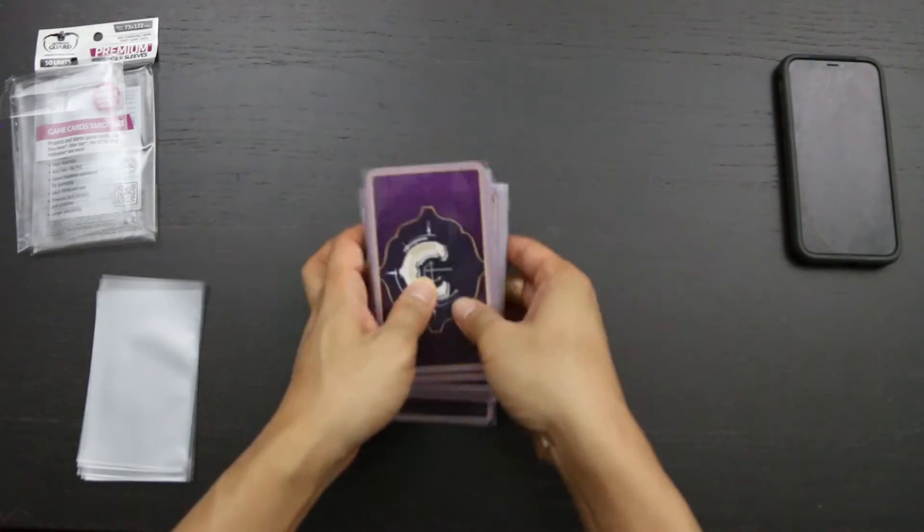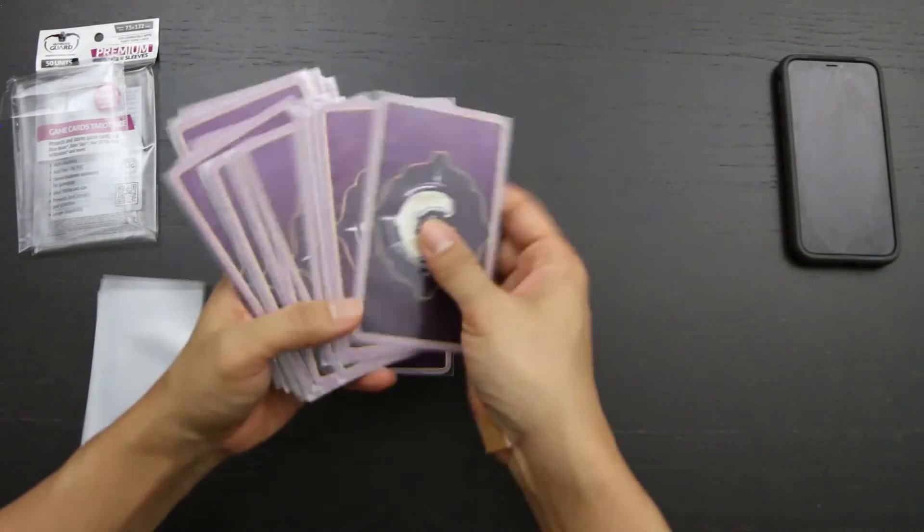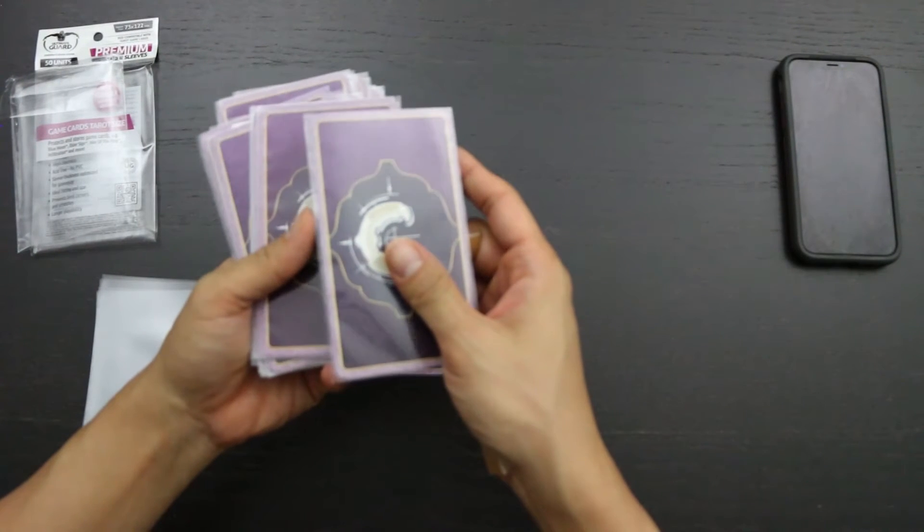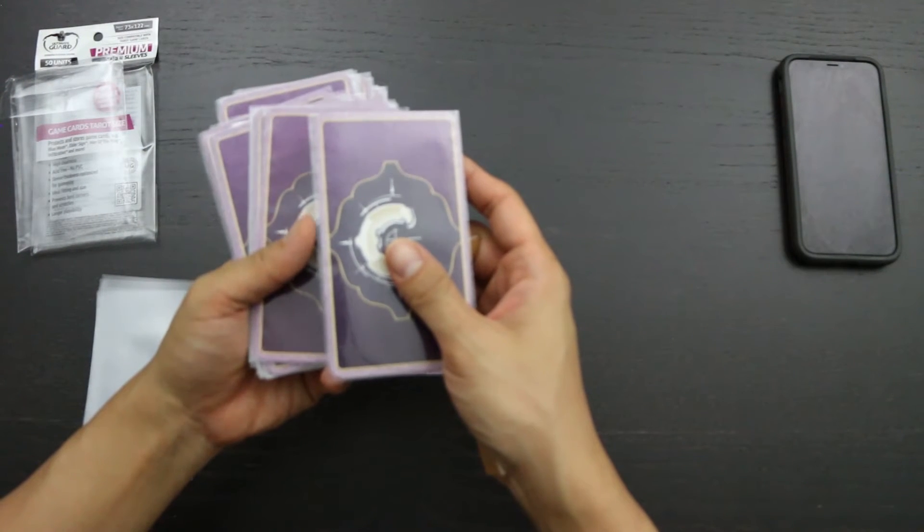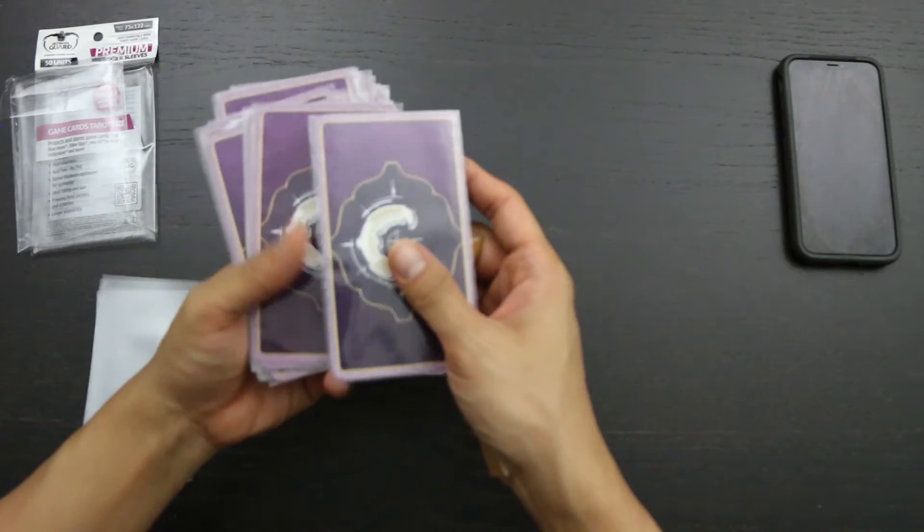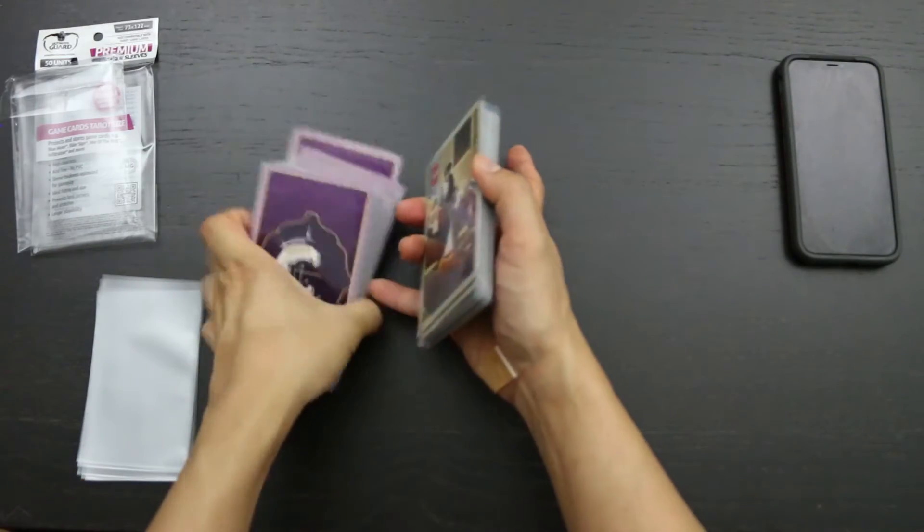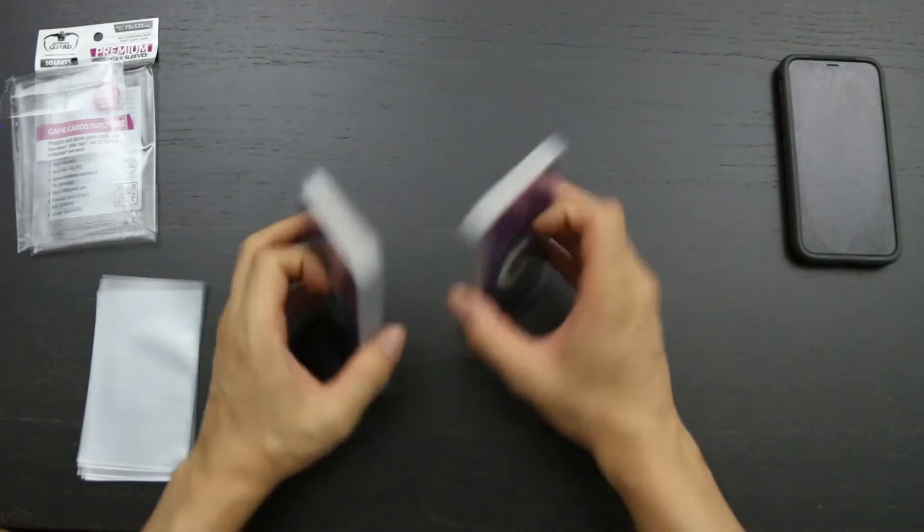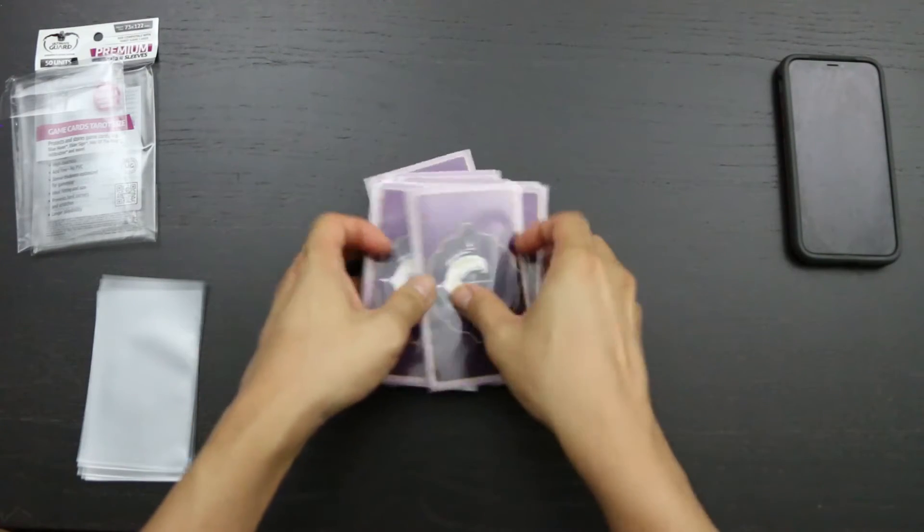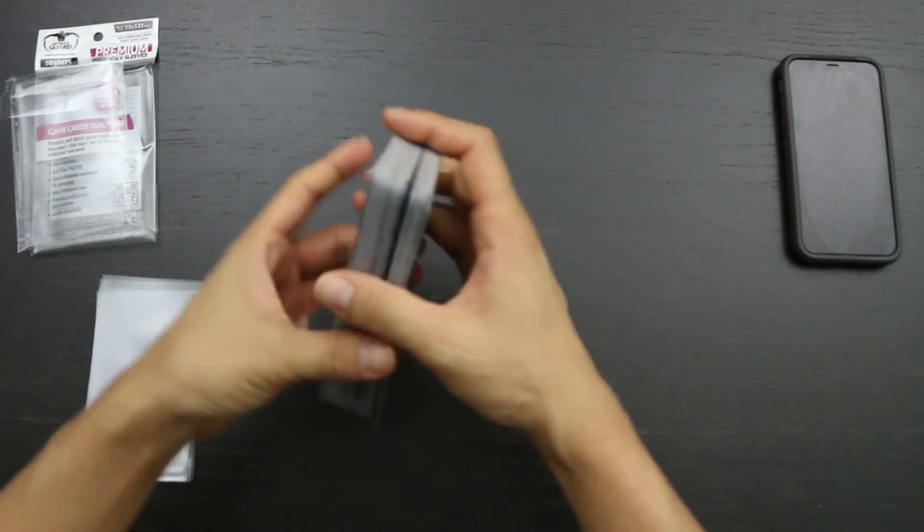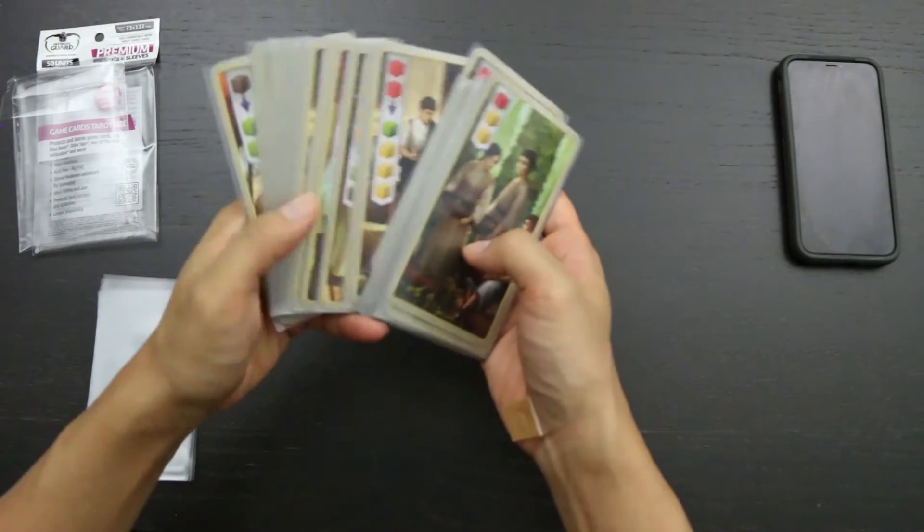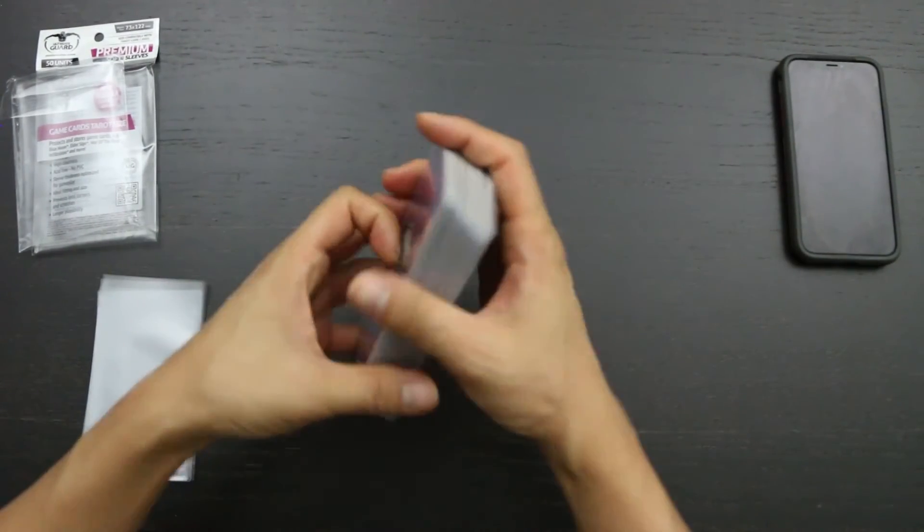They don't riffle shuffle very well and that's because there is a significant bounce on the side where the edge of the sleeve is a little bit distant from the edge of the card. And so the sponginess of that makes it really hard to press them without them flying out of your fingers as you try to riffle shuffle. It doesn't make for an easy shuffle on the side. And so you're really just going to be mass shuffling these if you are shuffling them.